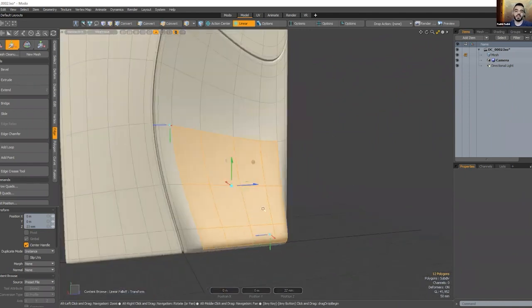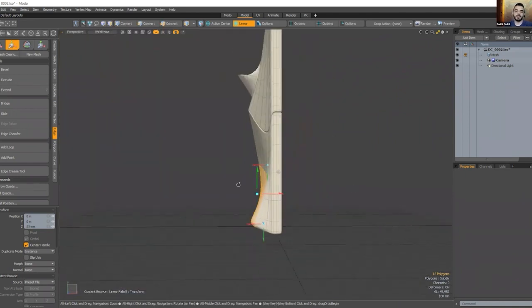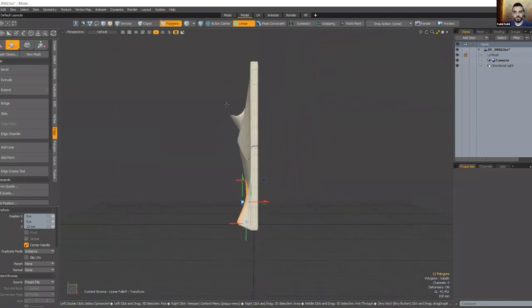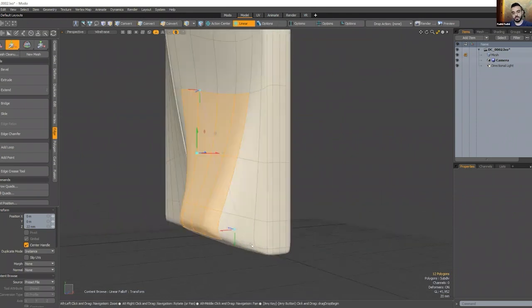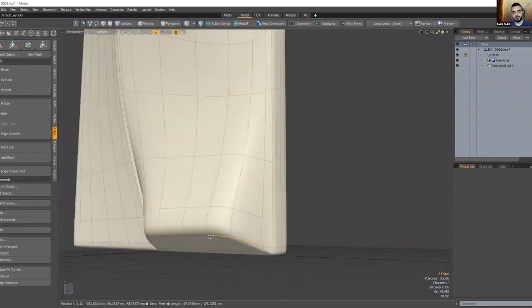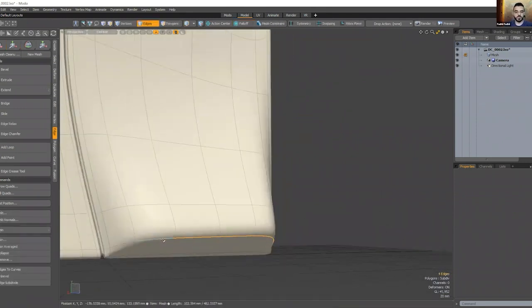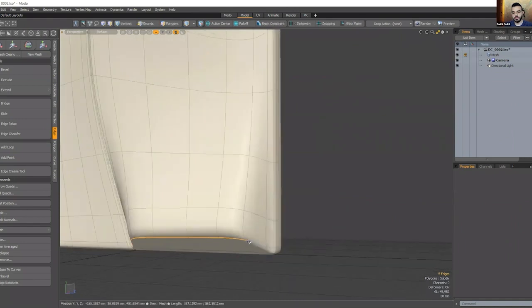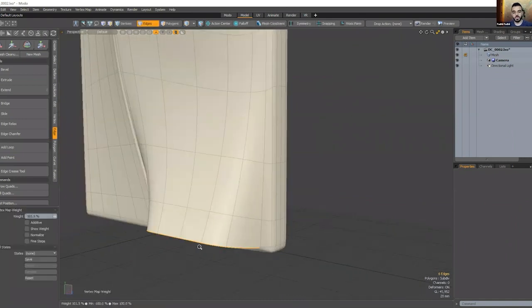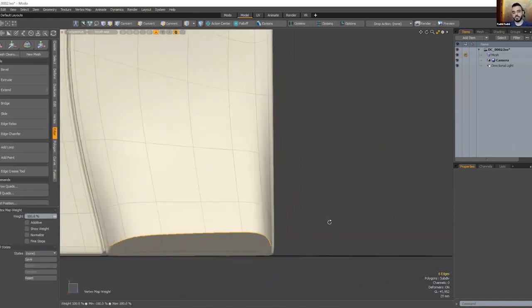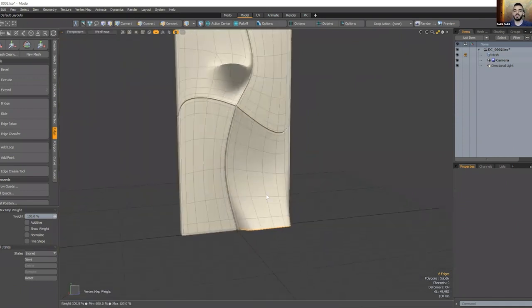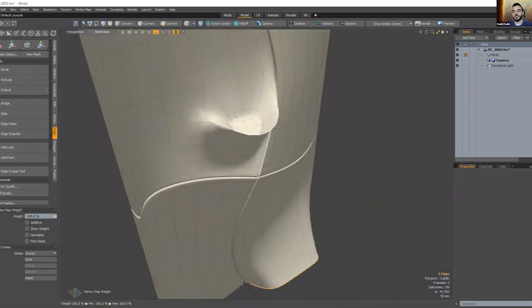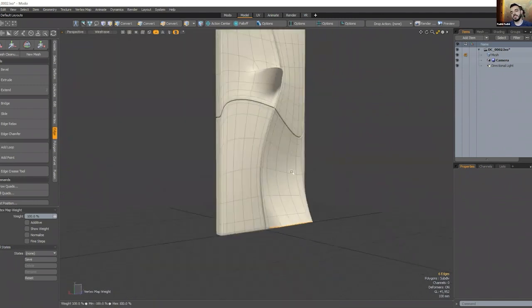So now this is, I think, this kind of nice sort of bulging in, out, and again, is good, and all I'm going to do is probably just select all the edges here and increase the resolution of them so that I have this kind of nice finish. Okay, so I can do something else somewhere else.